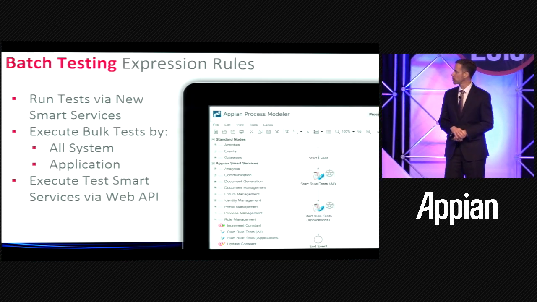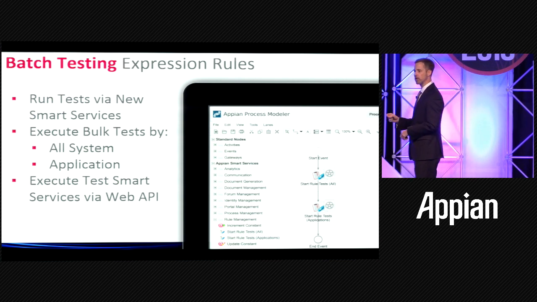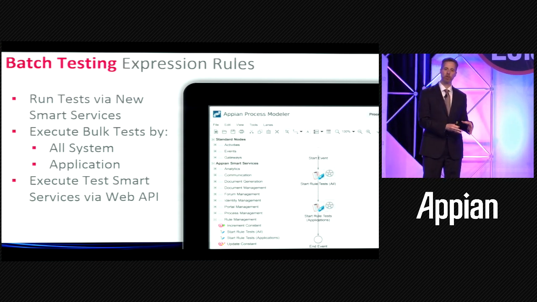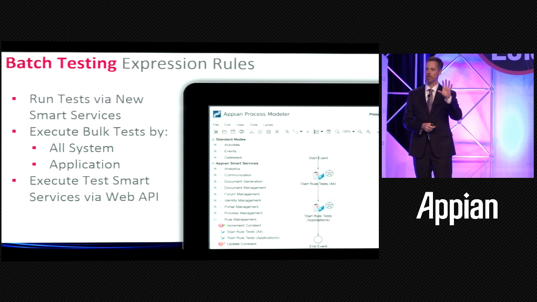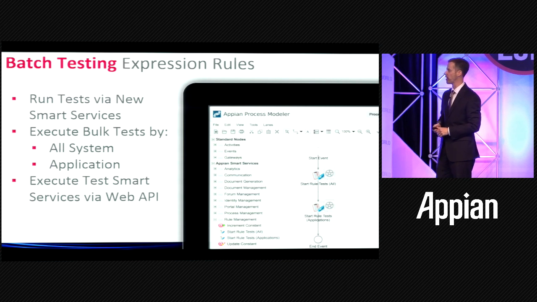Batch testing of expression rules is a new set of smart services as well. So to go along with the process smart services, we also have rule-based smart services. As you've probably seen over the past several releases, we had automated testing frameworks being baked into the rules environment in Appian. It allowed you to define a whole variety of rules on each step to catch those unit tests. Inside 16.2, you can now have smart services to run those rules in bulk at two levels. System-wide, so you can just say, run the entire rules across my entire system to validate my entire system integrity and the testing of those, or run it on an application-specific test.